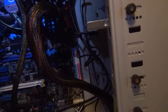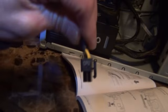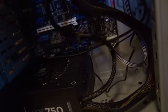Anyways, I ain't got none of that plugged in, but I do have the CPU plugged in. I think that's right up there. I'll unplug it and let's just look at it, just to make sure I didn't screw it up. Come on out of there, you! Well, it says right there, CPU. That goes up there. It's the only place it can go, because they make these things dang near idiot proof, you know? You can only plug them in certain places. They won't let you plug them in just anywhere.